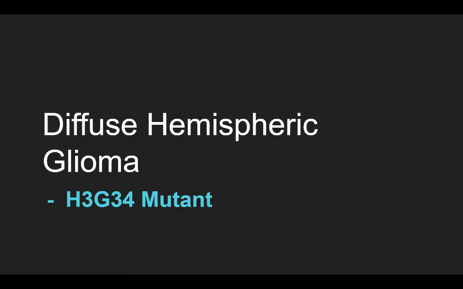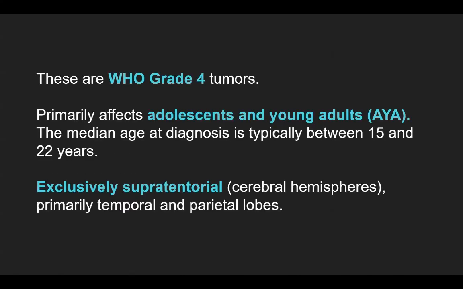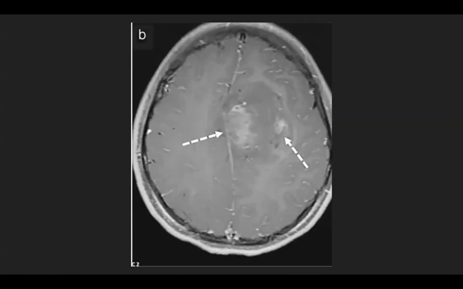This is a diffuse hemispheric glioma, which is supposedly a pediatric type, H3G34 mutant. And these are WHO grade 4 tumors, contrary to what it looked here, because if you see the contrast enhancement and you don't have pediatric diagnosis in your mind, you're thinking of this as an adult glioma, then what would you think? This is probably a grade 2 or grade 3, maybe grade 2 astrocytoma, right? Because you see patchy uptake of contrast and the lesion is diffuse.